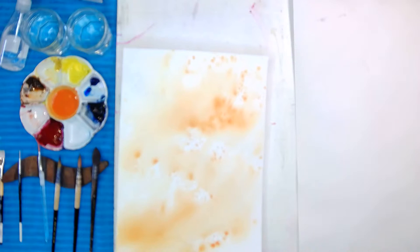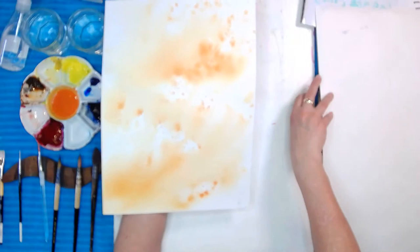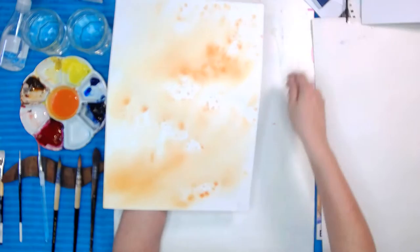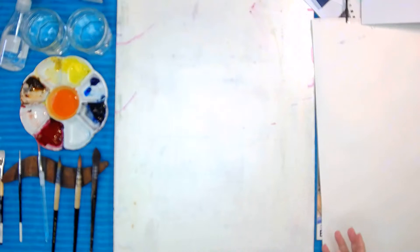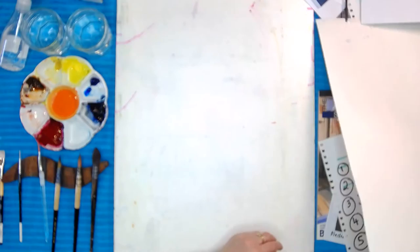Now I'm working out where to put this. I've got this tiny table and I am just surrounded by stuff. I'm not going to show you because it looks a bit ridiculous. I'm looking for a flat spot so that I could let it dry. Okay. We've put in this whole background.